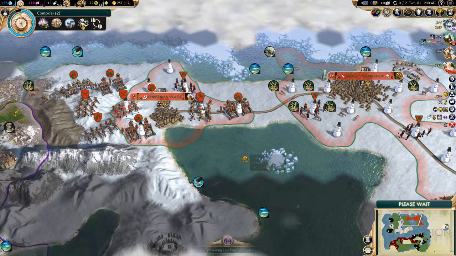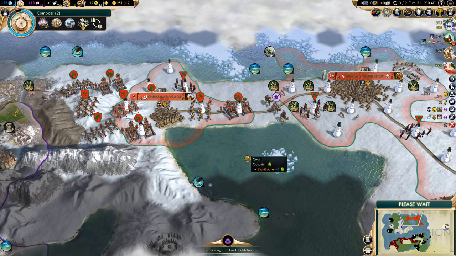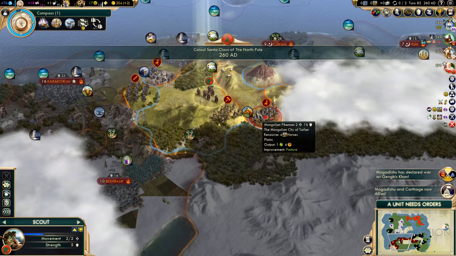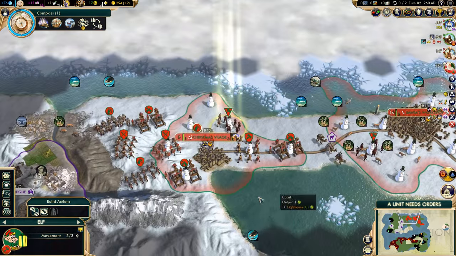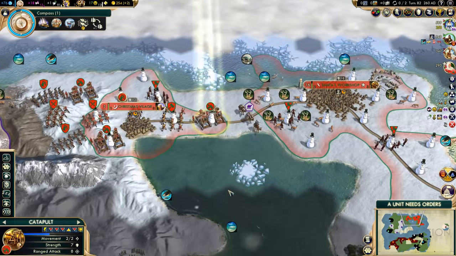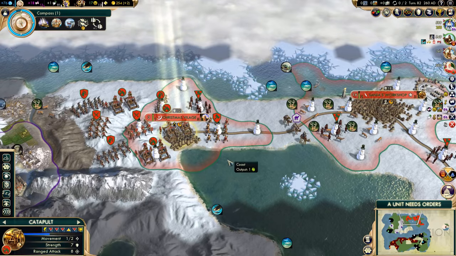I seriously want to meet more AIs though. I'm hoping to meet someone who will have horses for trade. I'm surprised there aren't more horses around here. It's strange, but alright. Let's not move too close. Just a little bit closer.